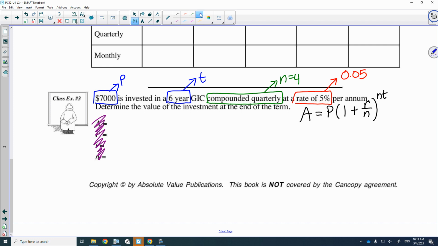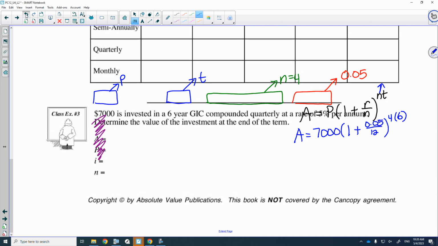So determine, you put in $7,000, how much are you going to have 6 years later? So the amount is equal to 7,000 was put in. We got to figure out our B value. It's going to be 1 plus. Now remember, we're not making 5% every quarter. We're making 5% a year, and we're going to divide that over 12 interest payments. Okay? So rate is 0.05 divided by 12. The number of compounding periods was 4, and we're doing this for 6 years.